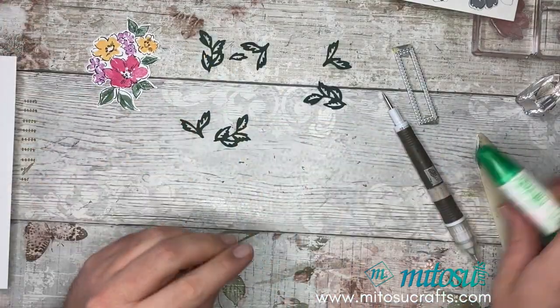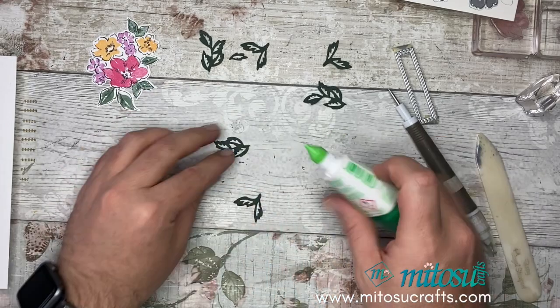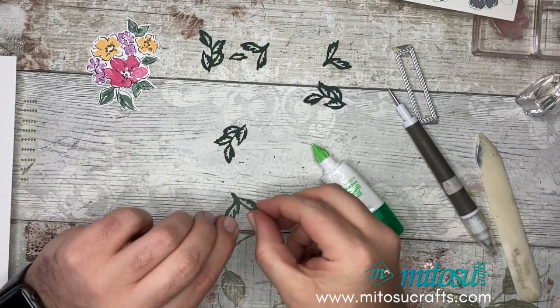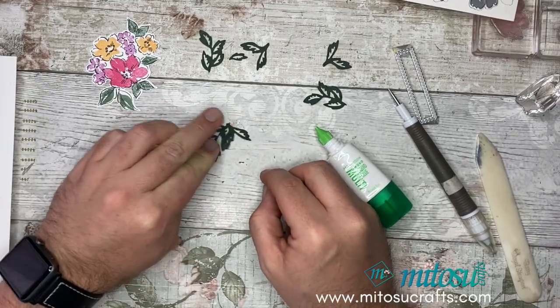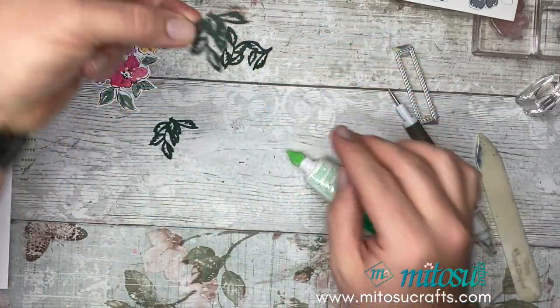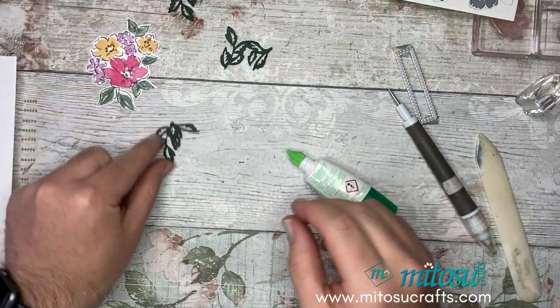So I'm just going to stick two of these, the larger and the medium one. Just a little bit of glue on there, and then just stick, making a little bit of a bunch. And we do that on two of them, and those will be for the inside. So I've got two pieces which I've just stuck together right there.